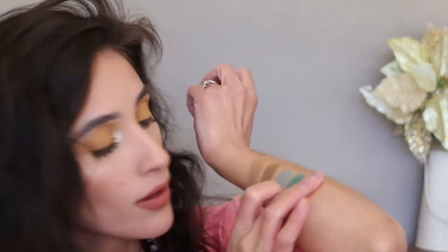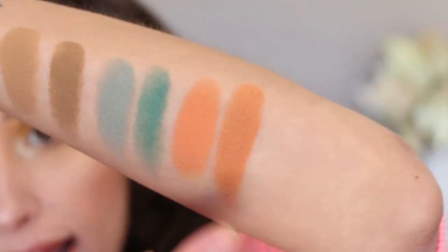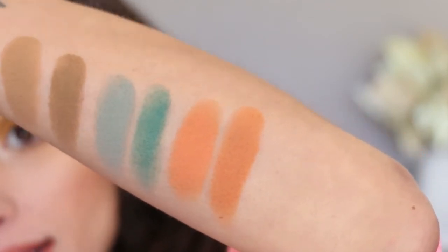I'm going to compare the new orange Iduna with her existing shade Navia. These two in the pans look similar so let's swatch them. Navia is more of a straight orange and the new shade is more pumpkin-y. Navia is a bright orange and the new shade has a lot more pumpkin tones — like a brown undertone — making it more of a pumpkin orange, which I'm obsessed with. None of these are looking the same and I think all of these are going to be must-haves.